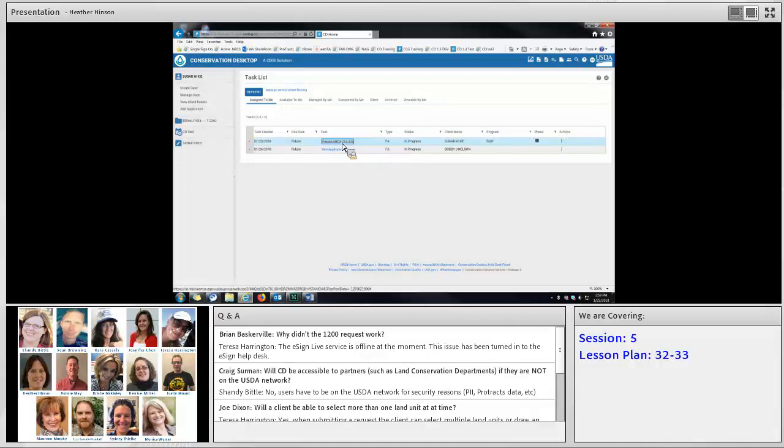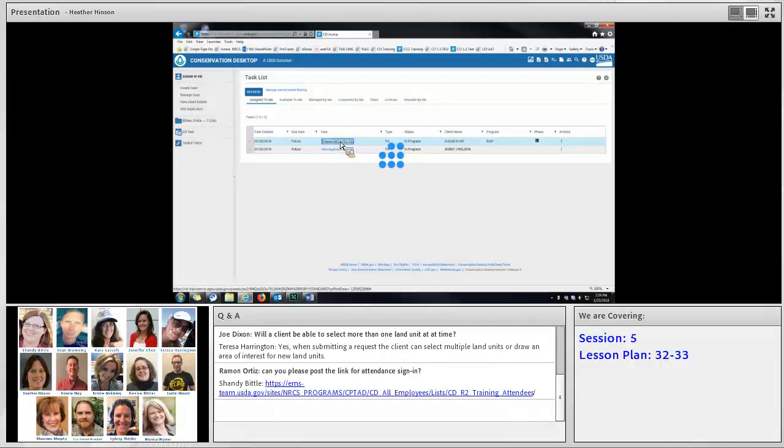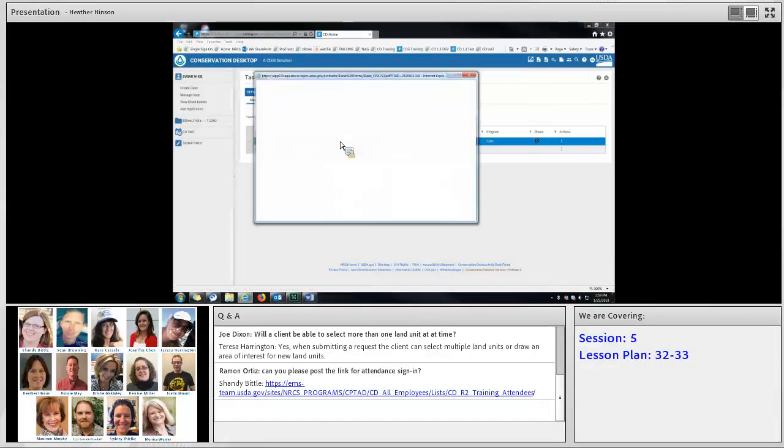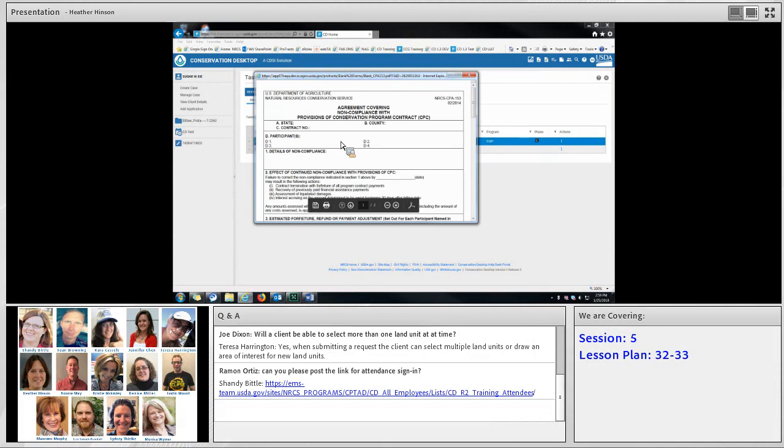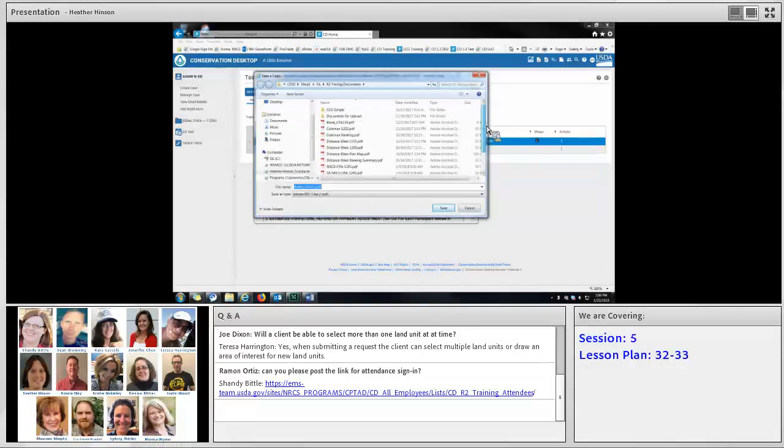And that will open up the 153 form in a pop-up window. So once that opens, from the menu at the bottom of that window, you can save the copy of the form to your computer.